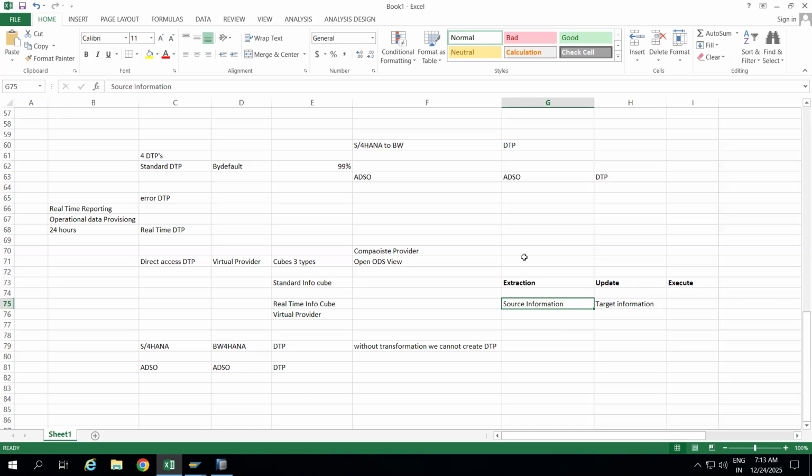For example, we are loading data from ADSO1 to ADSO2. ADSO1 is the source and ADSO2 is the target. That information is available in the extraction and update tabs.